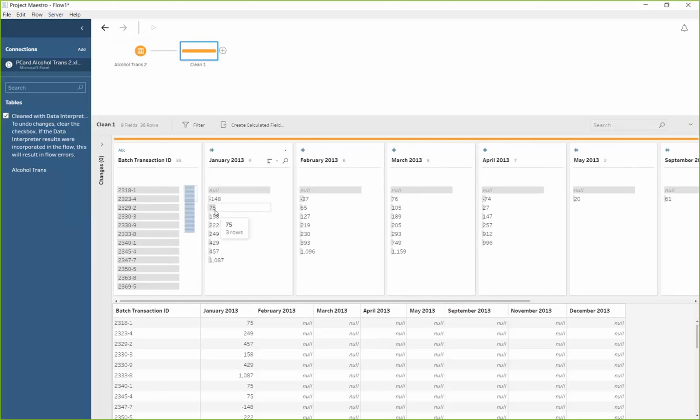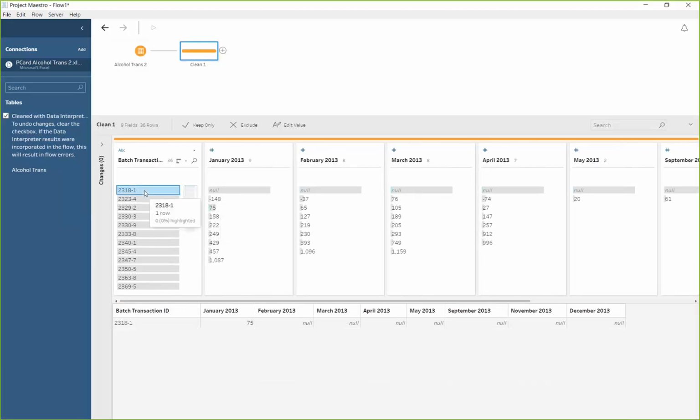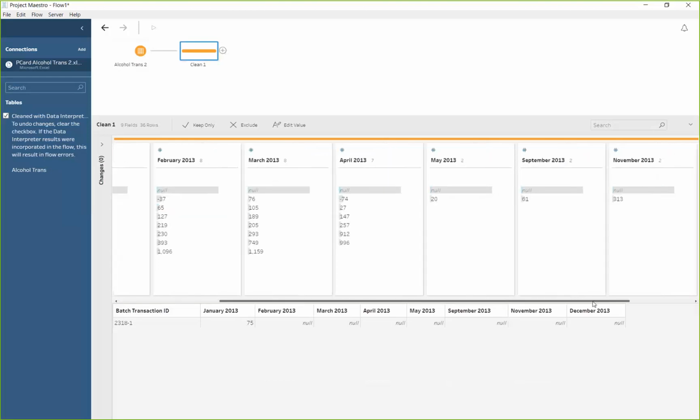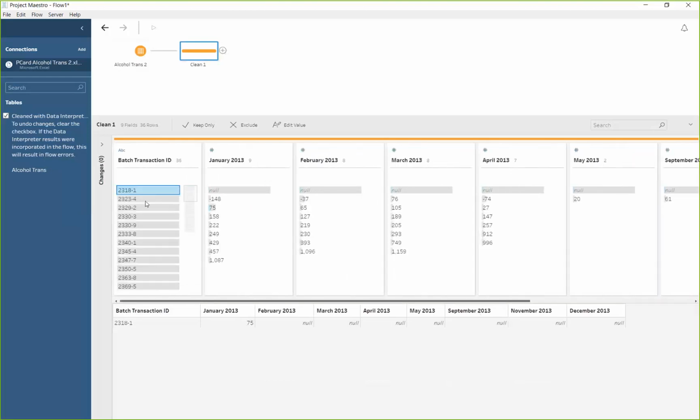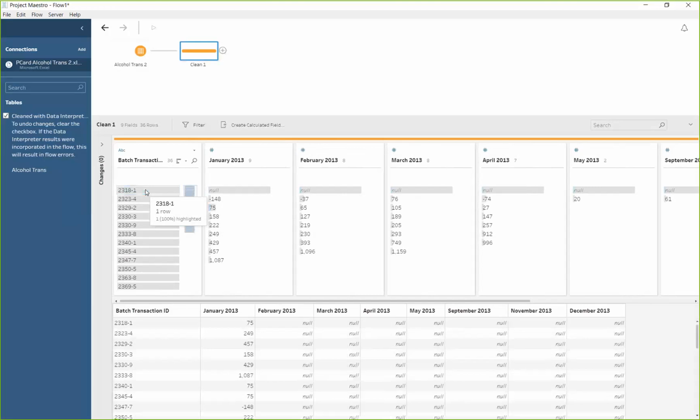If you want to see rows that are related, you can simply click on a column, and you'll notice that this blue highlighting portion is showing me how that batch ID distributes data-wise across all other columns. Below, you'll see an example of what your data looks like.